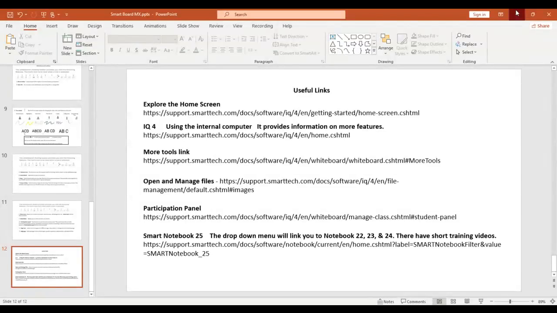So let's say I don't want this here, or I want to do something different with it. If I click the bottom arrow here, it gives me options of what I can do. I can duplicate that image, delete it, keep cloning it, lock it, bring it up front. So there are other things you can do with it. So we can find any image and throw it onto the board.